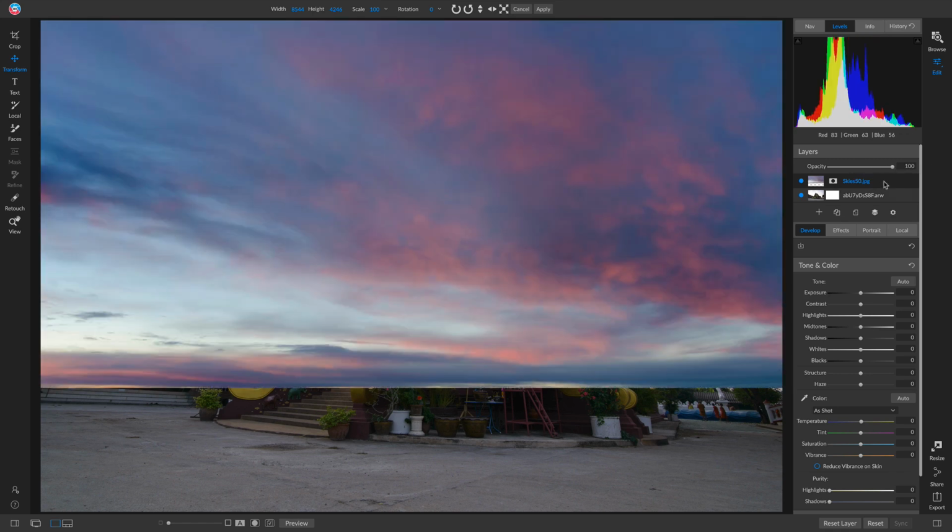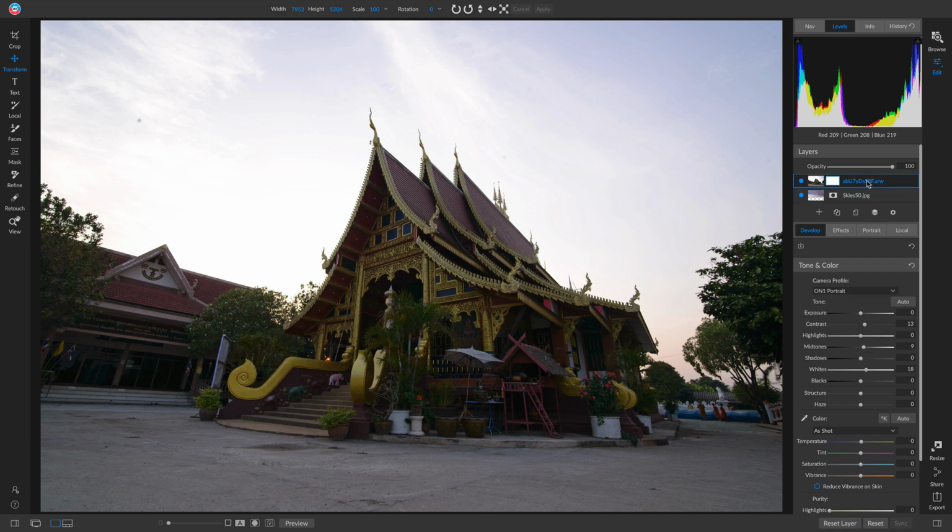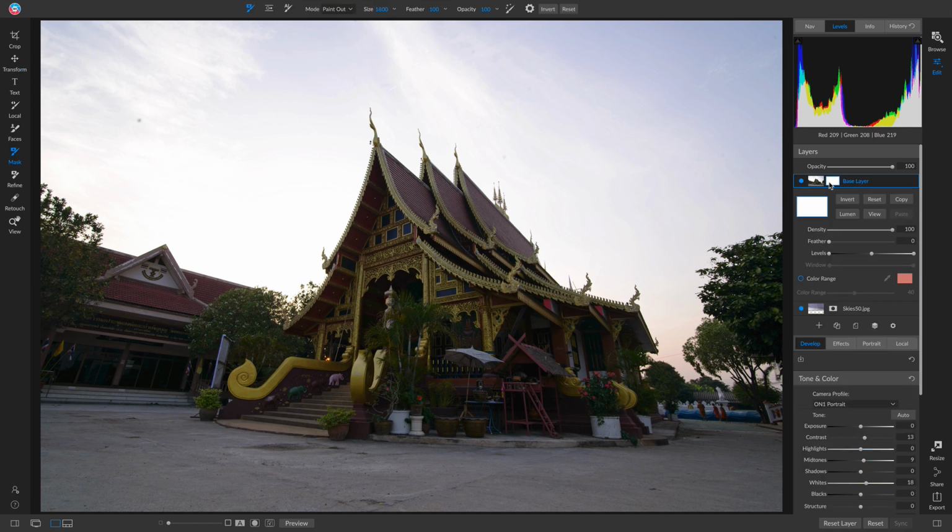So we're going to take this sky layer. We're going to drop it below our base layer. So now I just have this base image above the sky layer. So the next thing we need to do if we're doing a sky swap is just click on that base layer, and I can just rename this base layer. Then we'll go in, and in this masking options, we're going to head down to color range mask.